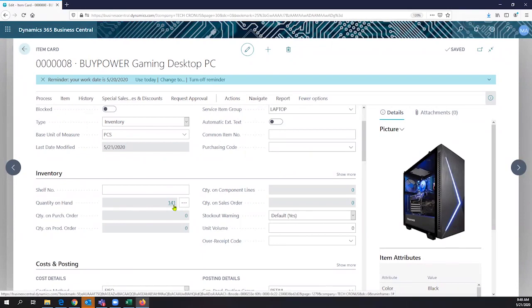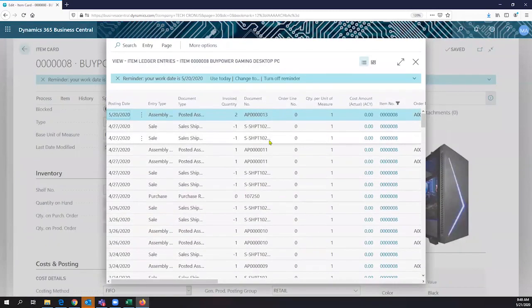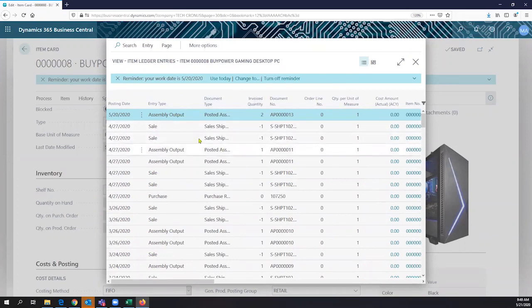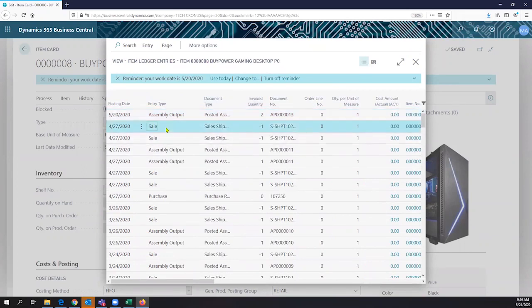Now, I'm going to explain another process, and let me explain something very important that I always receive. Look at this. We have all the specific historical data for the entire system: how many you have sold, how many you have purchased, 0, because I'm assembling this item. Very important to understand. And here I have an assembly output, instead of purchasing it, I'm assembling this item.